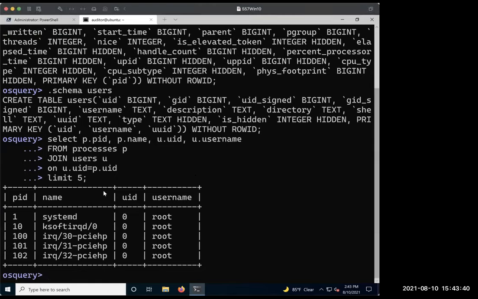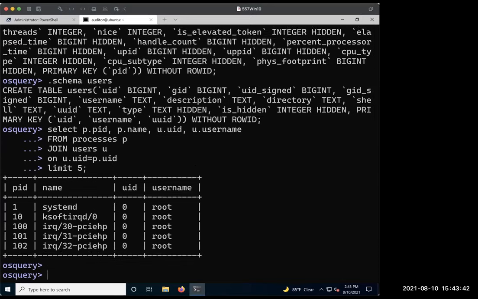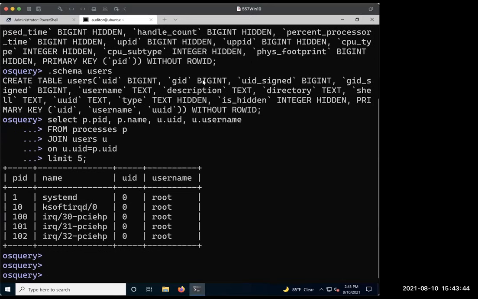One other join example that we can do really quickly here, and I see your comment about what I would recommend for SQL courses for beginners that are less technical. I think get started with OSQuery, honestly. It may be overwhelming at first, but when you really just learn the basics of the select statements in OSQuery, it's going to give you some of the basics of SQL that you then can take out.